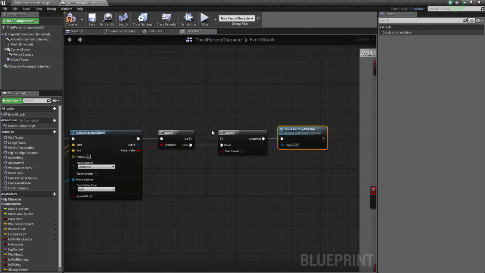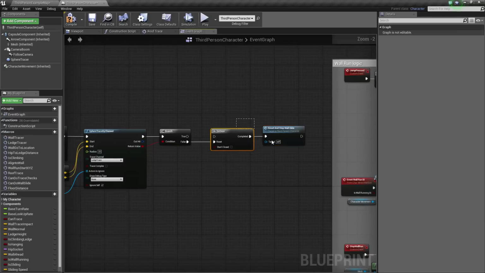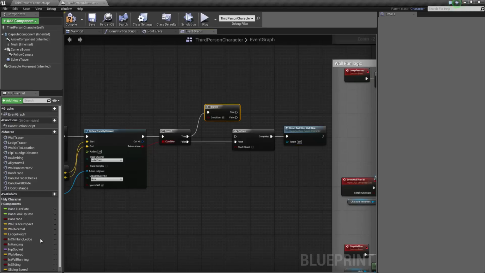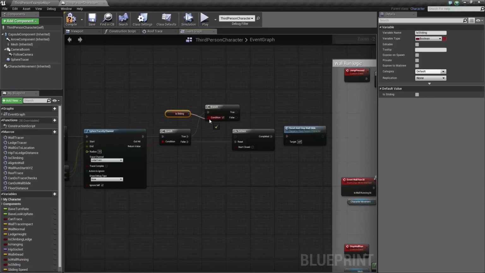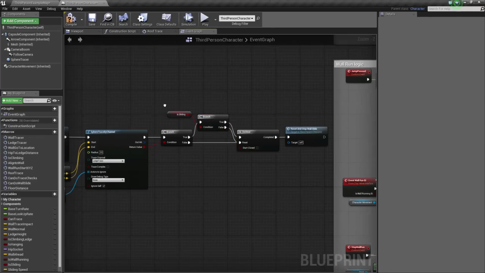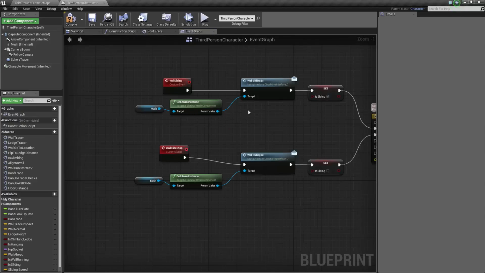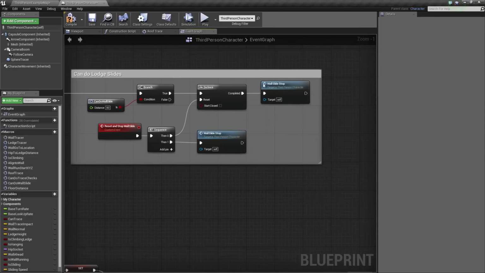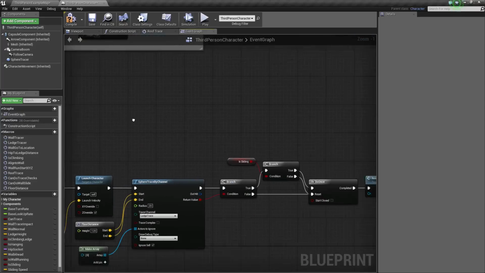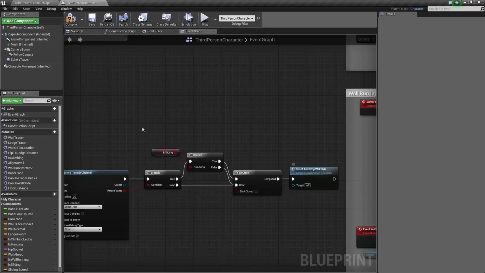And we'll just quickly run through this again, but before we do, there needs to be another condition here. So I'm going to branch again, and we want to say, is it sliding? And then if it is sliding, it needs to do this. And if it's not, it needs to reset it. Okay, so just to quickly run over what we did, we created the checks to see should it start the wall slide or should it stop the wall slide. And stopping the wall slide happens at the end of this. It does that.